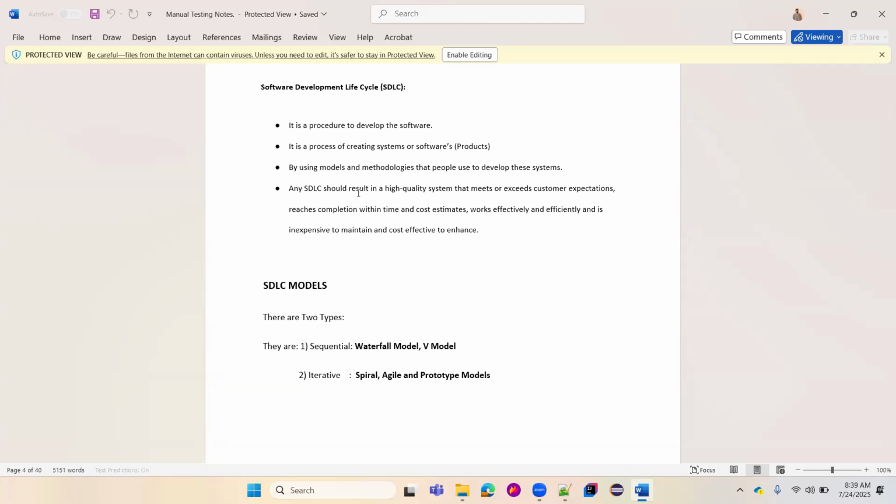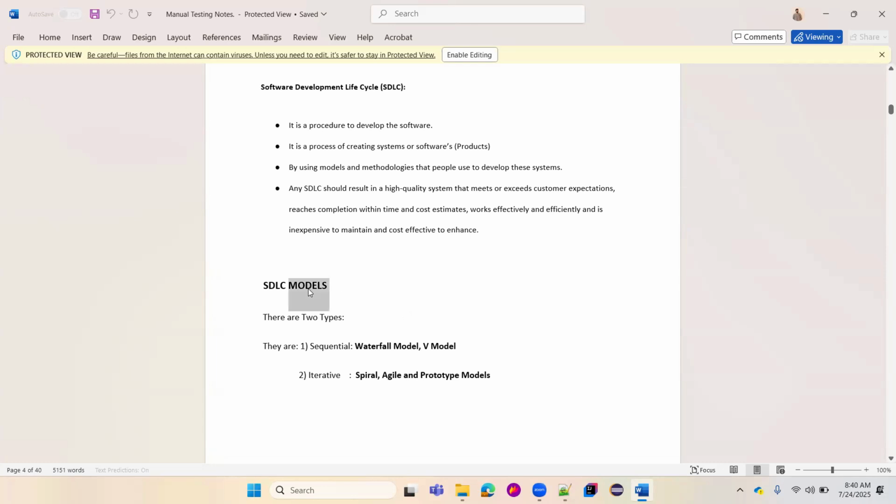A person will cook one way, B person another way, like restaurants. A restaurant has a different taste and process than B restaurant. The process is the same, but the way of cooking is different. Similarly, for software we have a software development lifecycle process, but it may follow different models.